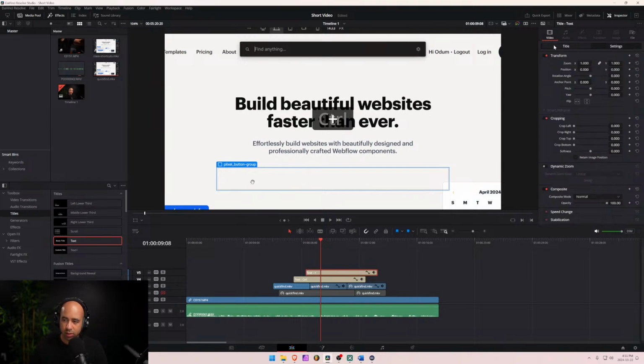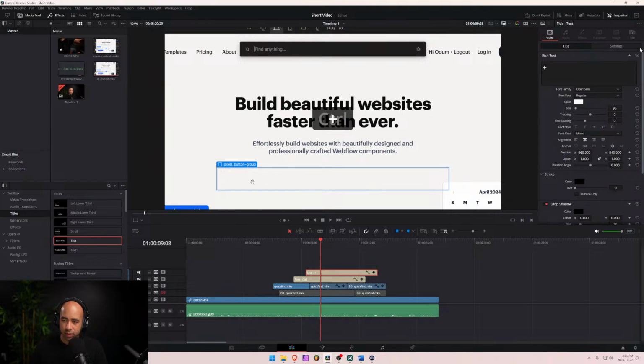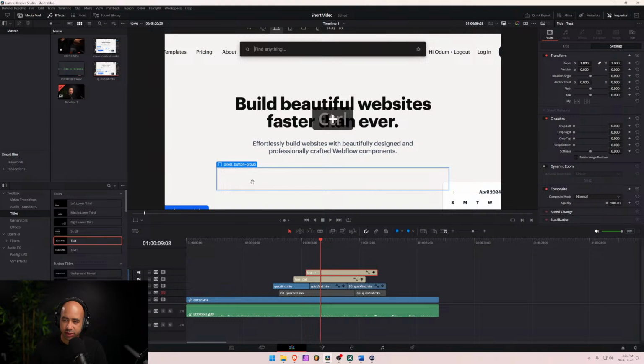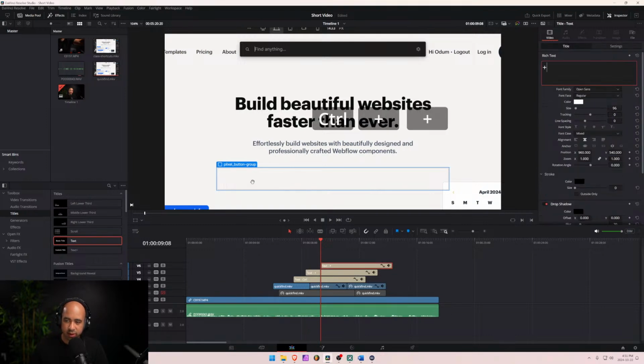And settings, right? We're going to have to change its position on the x-axis. Oh, that's the zoom, the position. And then control plus E, right? Okay.